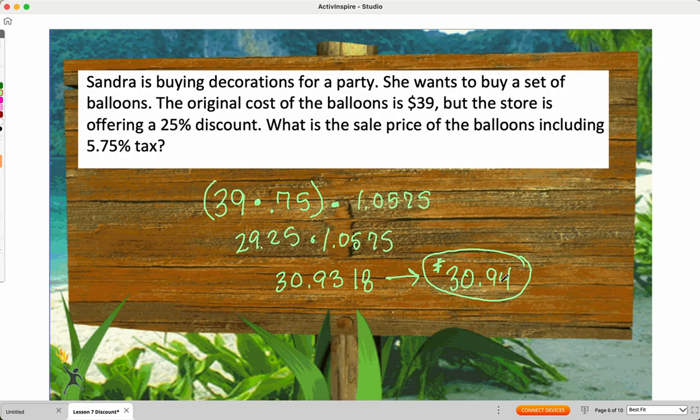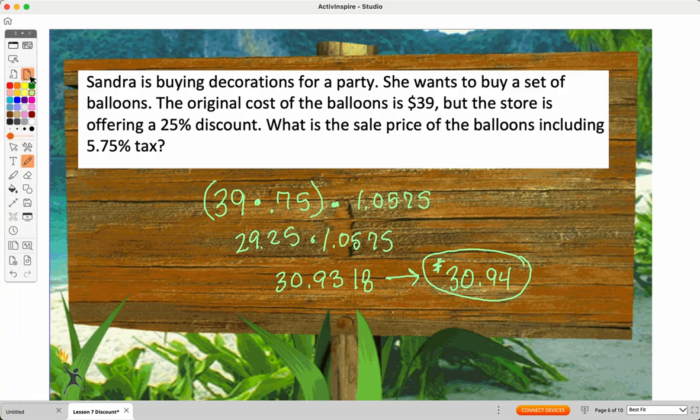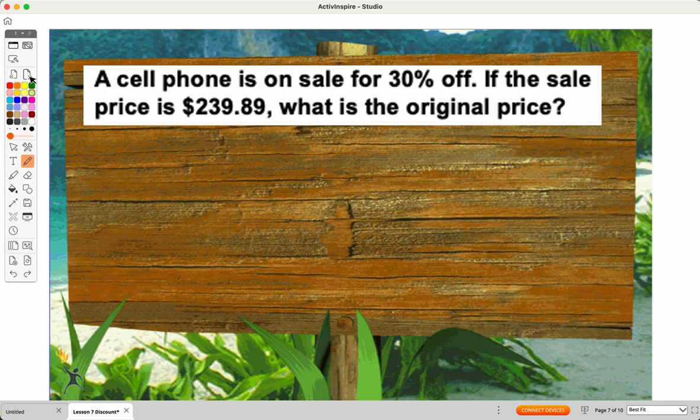Remember, the companies are not going to try to save you money. They're going to want to make more money, mainly because they don't want to pay that extra 0.0018 tax or whatever to the company and not keep that cost. So they're going to charge you that extra penny to cover that cost. Okay? All right, so let's take a look at this one.